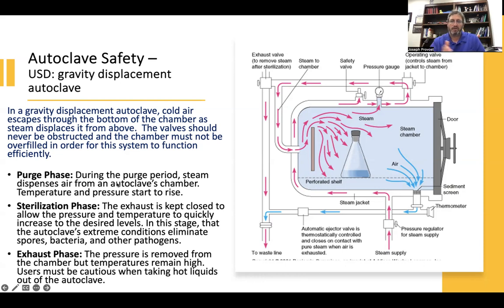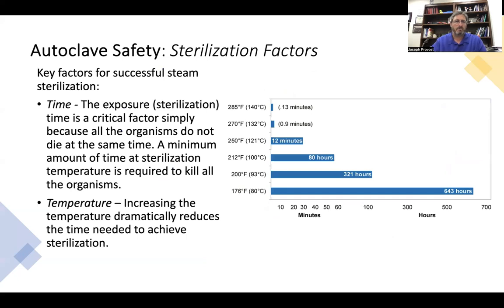That's the case where you're getting rid of the air, where we're replacing it with the steam, the sterilization phase, when the temperature and pressure comes up to the point that you set the instrument at, and the longer it stays, the more you can get sterilization. And then the exhaust phase, that's when we're talking about, are we doing gravity? Are we doing gravity assist? How fast is the air removing from the autoclave chamber?